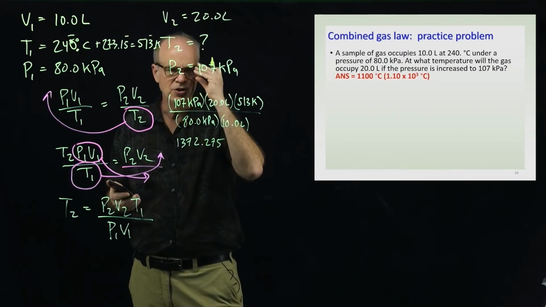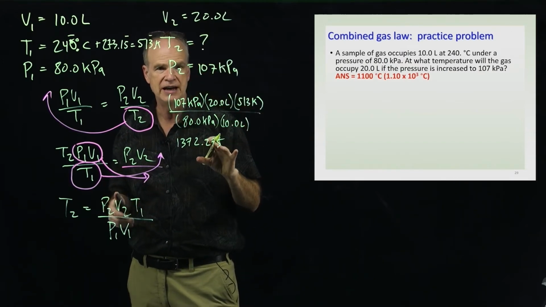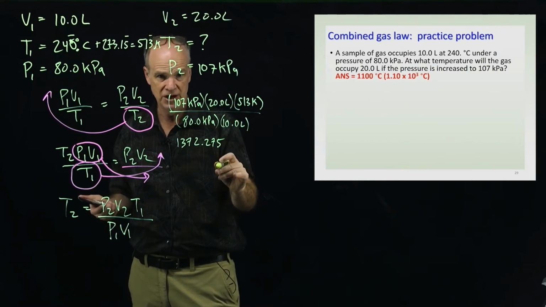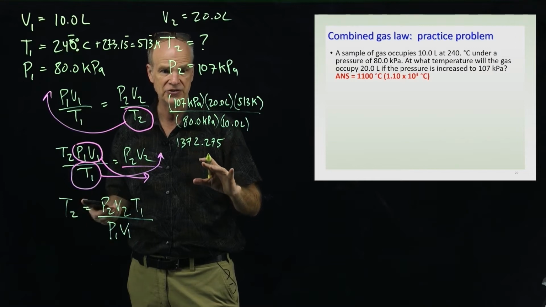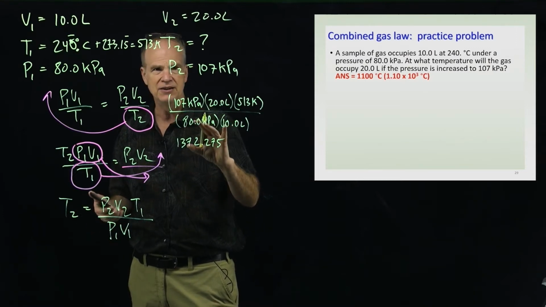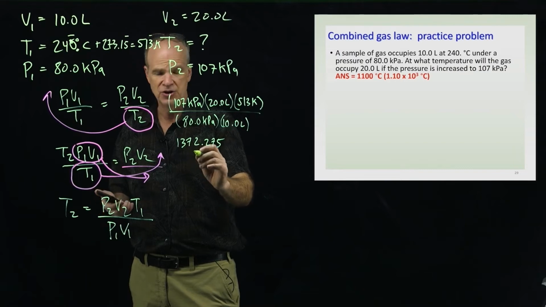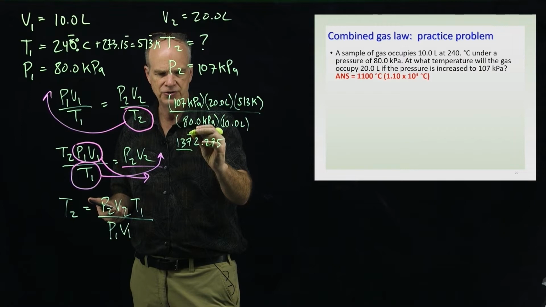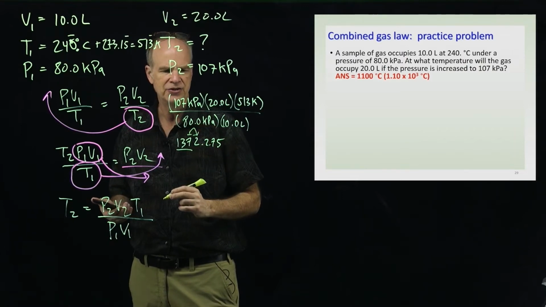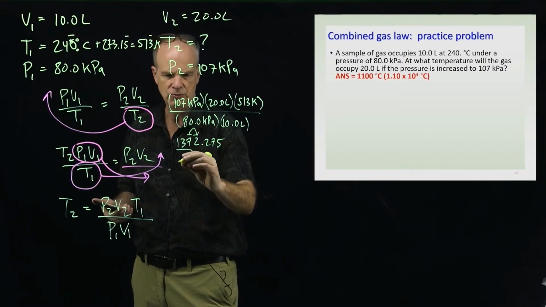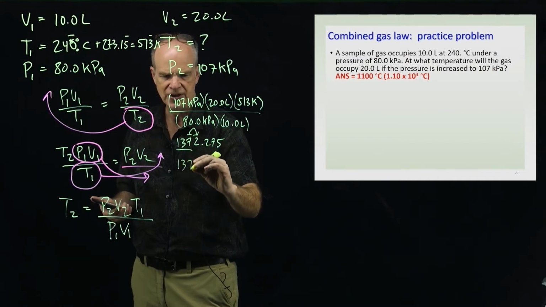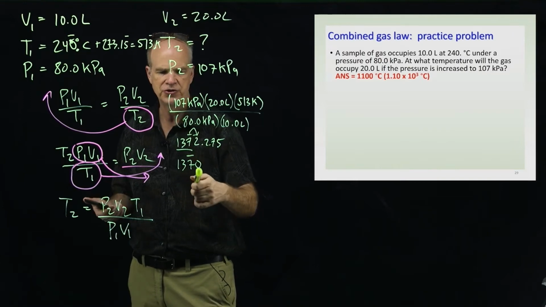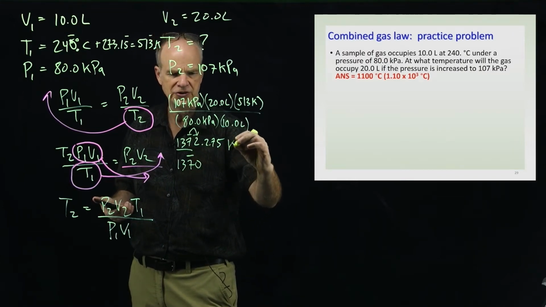1372.275. The book again suggests that at this point, after you plug the numbers into the equation, you get a number from the equation. You should round this to the correct number of significant figures at this point. So it looks like, if you check carefully, this number needs to be rounded to 3 significant figures. So here are 3 here. Here's the uncertain digit. We'll look to the right of that. It's below 5, so we do not round up. So what I get is 1370, with this 7 being the uncertain digit. This 0 is not significant. And so remember, this is in Kelvin.